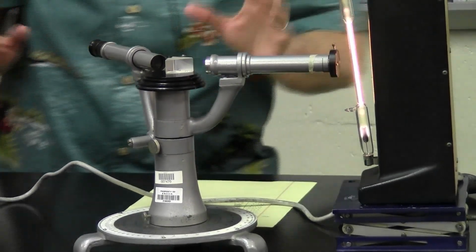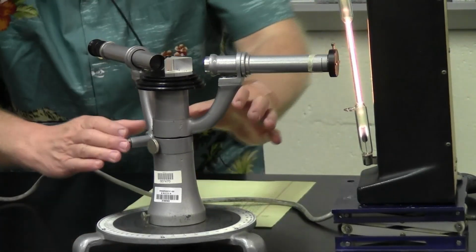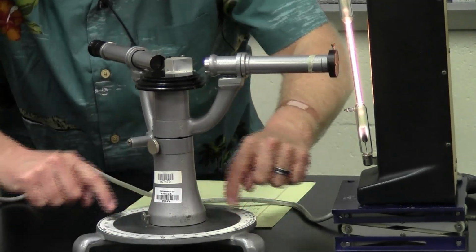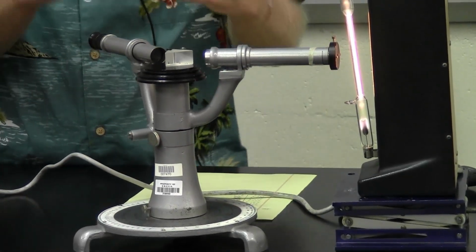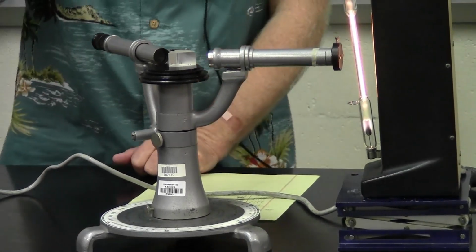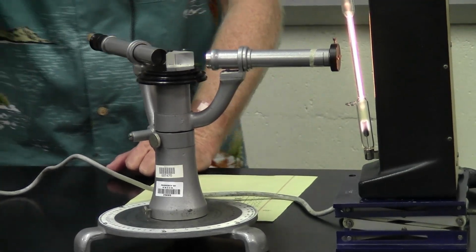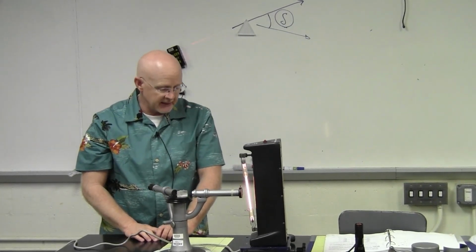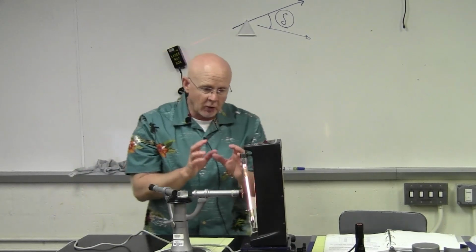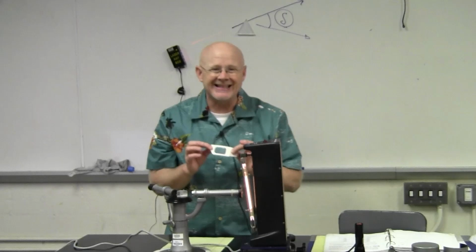So what I'm going to end up doing is look into my telescope here and then move it back and forth, and there's actually a protractor on here which tells me how much the angle deviated. And what I want you to write down are those numbers, and I'll also show you on a graph and a table at the end, so in case you didn't hear me, you can write all those down.